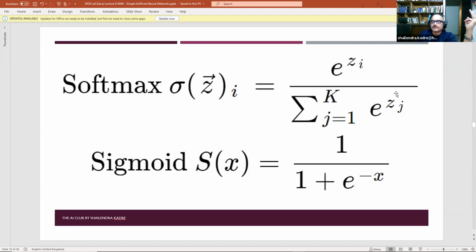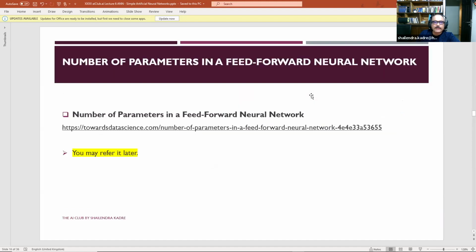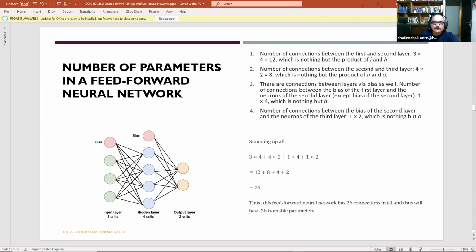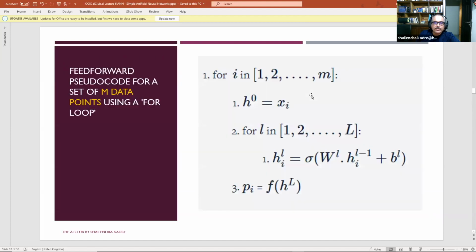Is this equation understood? Or are you worried by the sigma actually? First of all, we have e to the power z. Z is nothing but the output of the neuron. And softmax is the activation function, which now applies on z. We have seen earlier what z is, right? So z is nothing but, I want to show you.